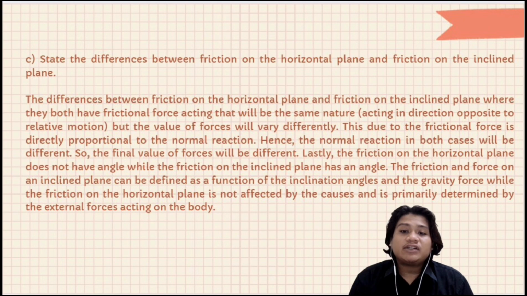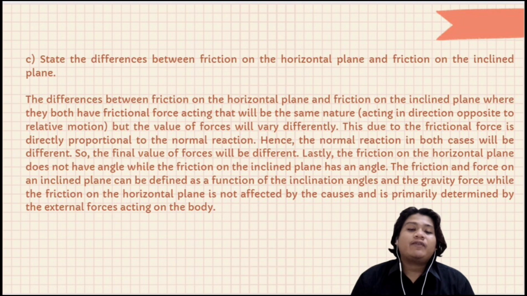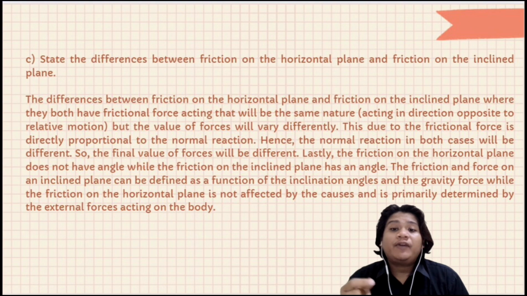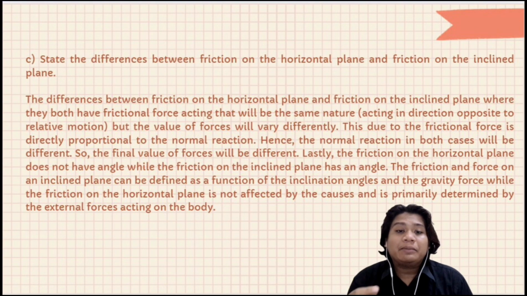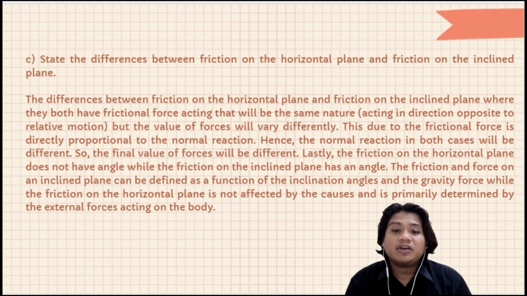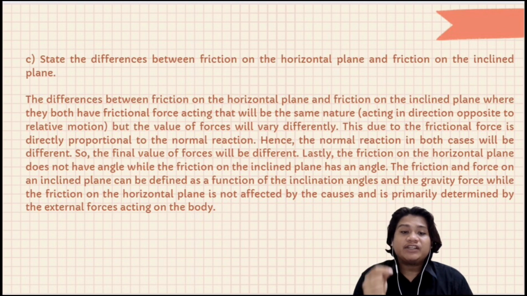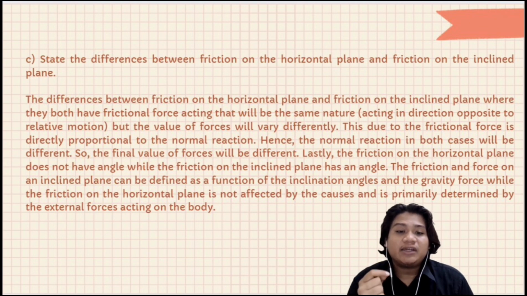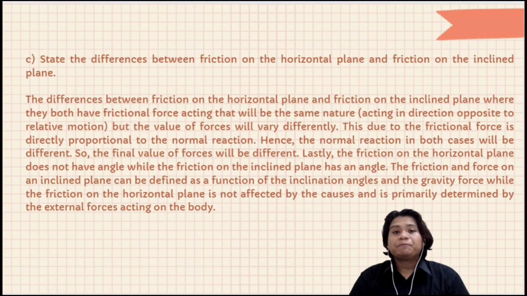Lastly, the friction on the horizontal plane does not involve an angle, while the friction on the inclined plane does. The friction force on an inclined plane can be defined as a function of the inclination angle and the gravity force, while the friction on the horizontal plane is not affected by these and is primarily determined by the external forces acting on the body.